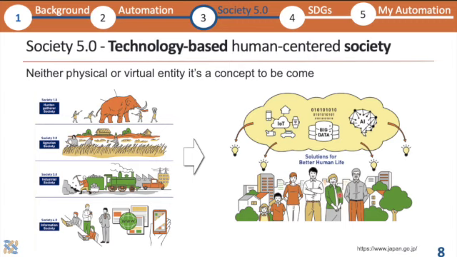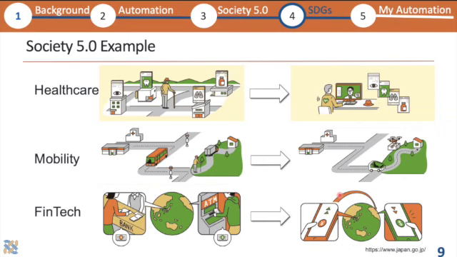For example, ChatGPT is a tool that can interact with a human being, and there are many such tools. It is a transition towards Society 5. So you can imagine something here. What type of change could happen, or could be prototyped or imagined from Society 4 to Society 5, in healthcare, mobility, and financial technology. Now you have to go to the hospital, but in the next society you might not go to the hospital. You can take your treatment, even some surgery, at your home.